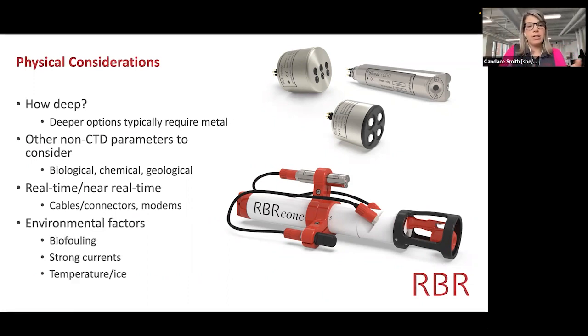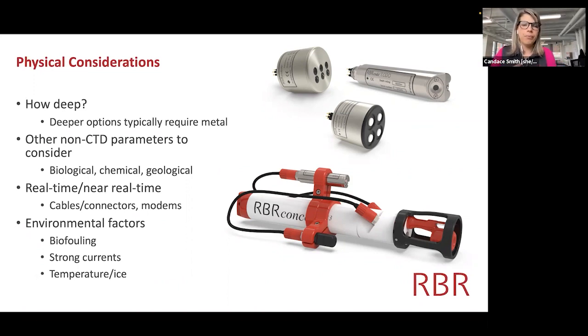And then environmental factors. So this includes, are you expecting biofouling? Are the currents really strong if it's on a mooring line? Do you have to worry about, maybe I should get a smaller CTD because it's lighter, there's less drag, and how to make sure that it's really secure to the lines. And temperature is going to be a big thing for anything that's battery powered. So we saw a couple of examples of some polar work earlier, and often in those situations, especially for the mooring line, you do need more batteries, because cold temperatures really affect battery life.